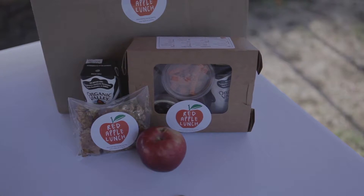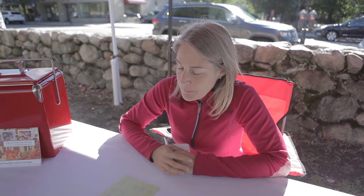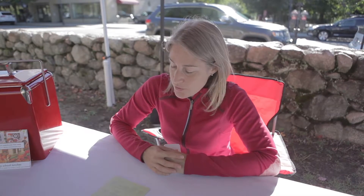We've got turkey and cheddar on Iggy's country white or whole wheat bread, butter and jelly, orzo and veggies with chicken. Our fun item right now is blueberry pancakes with wild Maine blueberries and turkey bacon. For our treat, we have a childhood to bite. We also have snacks — we make our own crunchy granola in-house, power muffins, crispy greens. We did a pilot in the spring in Arlington and Cambridge, and now the first week in October we're expanding to 10 more towns, Wellesley being one of them. I've always been really interested in food and kids and health and connecting it with the local food economy. I was a busy working mom and I basically designed something that I knew people like me would really need.